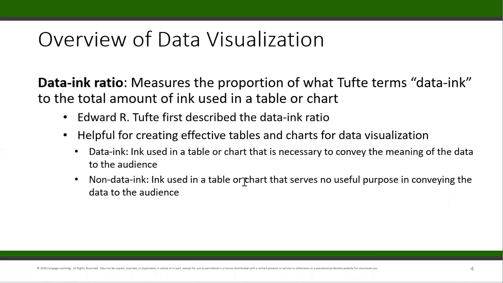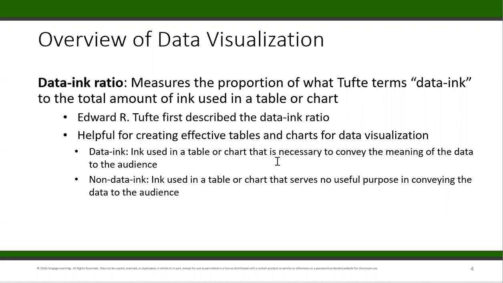whereas the whole ink that you use for the visual. So the ratio between the data ink relative to the whole ink that you use for the visualization is called the data ink ratio. Of course, you want to make sure that out of the whole ink that you use for the visual, ideally all of it is effectively used. So you want to just use the necessary.